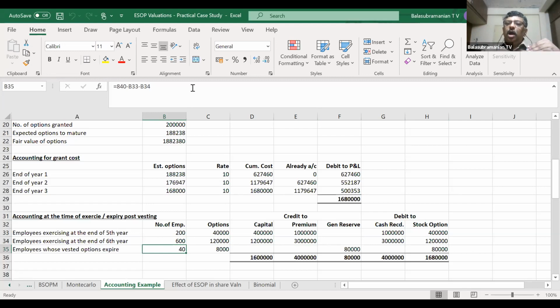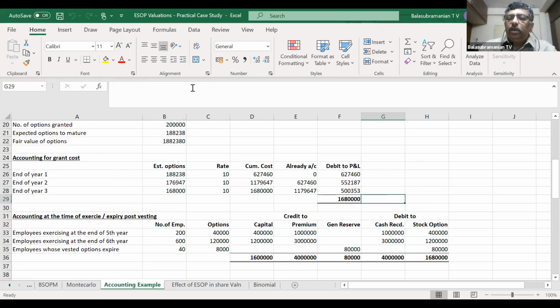6th year. However, if somebody resigns and goes and they have not exercised, then some amount of lapsing can be accounted in the earlier years also theoretically, right? So anything which is lapsing after vesting is treated differently. Whereas if you see here, any estimate or any change in lapsing before vesting is adjusted in the cost itself.